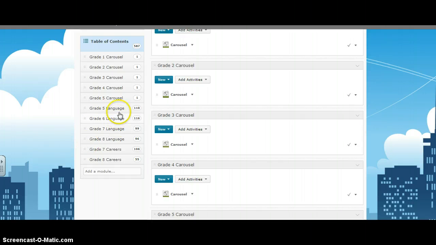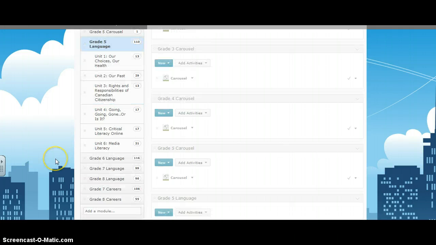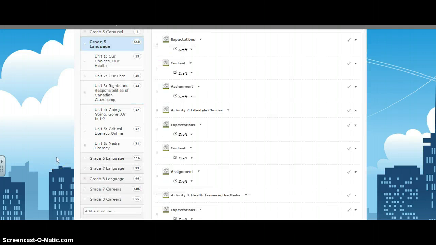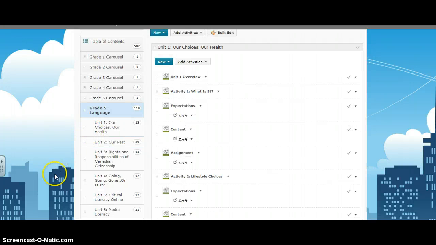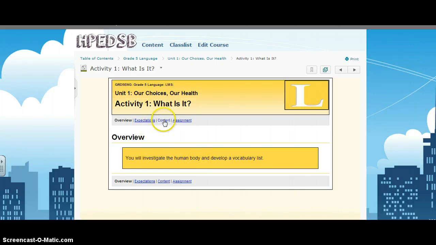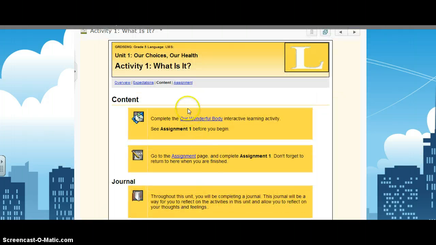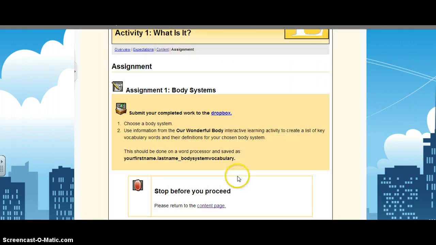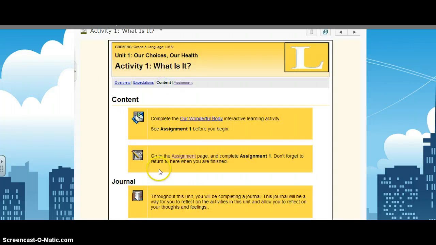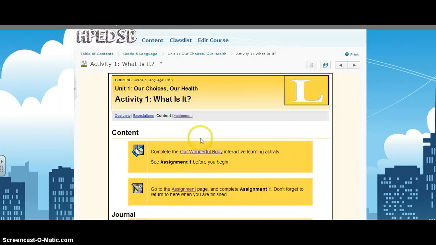The other piece that she was using, she had said that she had language this semester. So again, she requested the grade 5 through 8 language, and then some 7-8 careers stuff. So likely you're experienced with the OERB with your math background. But basically, it's the same type of thing. The activities are set up, in that general fashion: overview, content, assignment. So you can sort of move your way around there. You can print off different assignments or have the students log in and do activities.